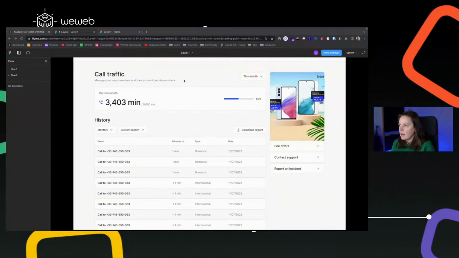So here we have this design in Figma, and when you think about integrating it to Weweb, or on a web page, you kind of have to think in terms of blocks. So maybe you've heard of the box model. If you haven't, that's absolutely fine. The idea is that on a web page, content is basically boxes. So a web page is made of lots of different boxes. It can be only one box, actually. Maybe it's just one big block of text, in which case it's just one box. But it can be multiple boxes that are next to each other and stacked on top of each other.